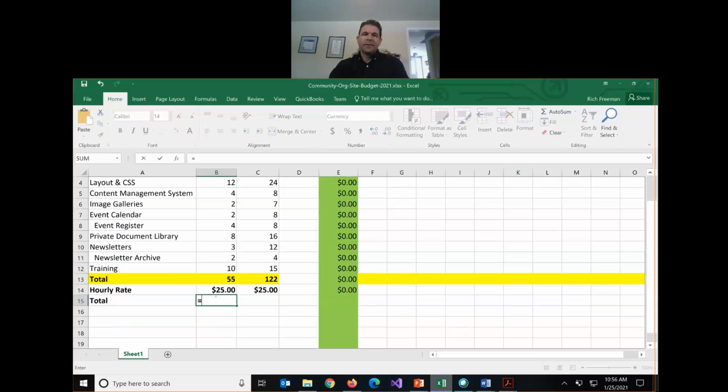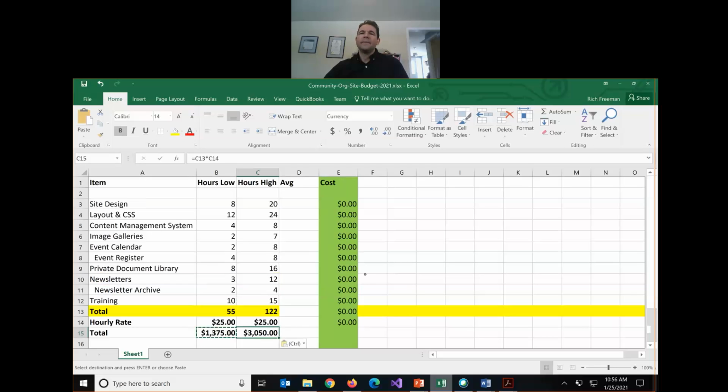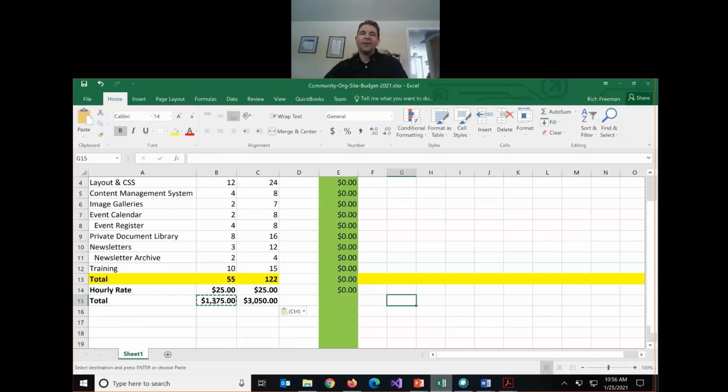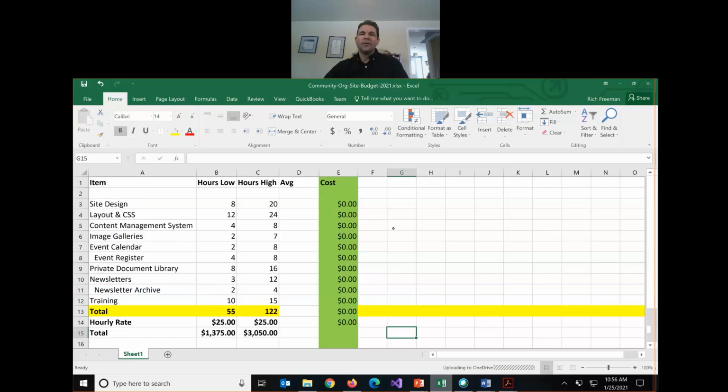And now, what do we do? B13 times B14. So there's our low end, right? There's our high end. Okay, so you're saying something like this, somewhere between 1,300 and 3,000 bucks for this.